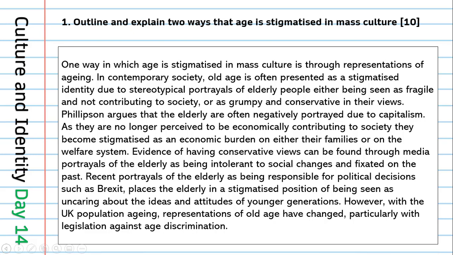One way in which age is stigmatized in mass culture is through representations of aging. In contemporary society, old age is often presented as a stigmatized identity due to stereotypical portrayals of elderly people either being seen as fragile and not contributing to society, or as grumpy and conservative in their views. Philipson, a bit of research I'm putting in here, argues the elderly are often negatively portrayed due to capitalism.